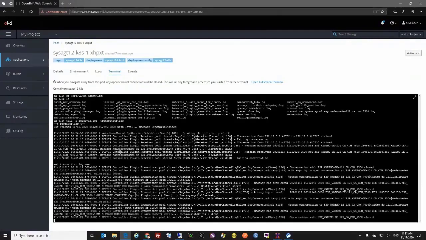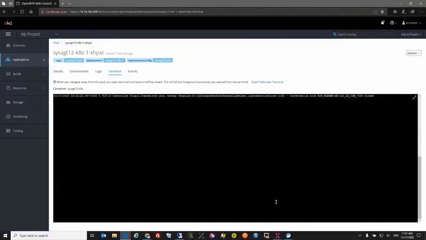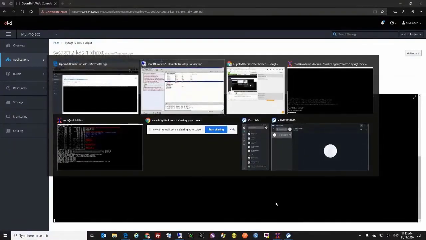So in here, you'll see here's the message coming in from the D server to register itself against the agent. And then here you'll see, it's the agent responding back to the D server. So what I'm going to try to do is execute a command job to run inside of there.